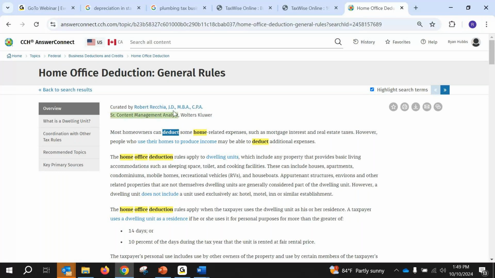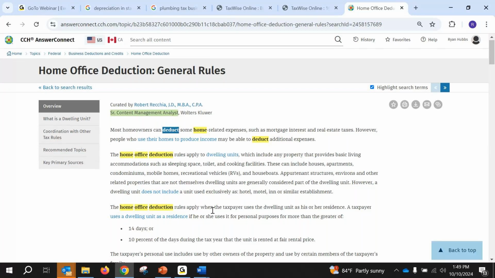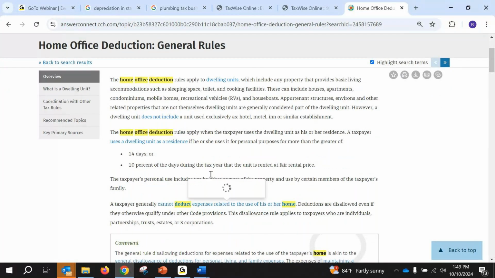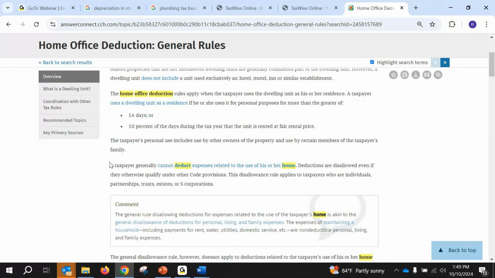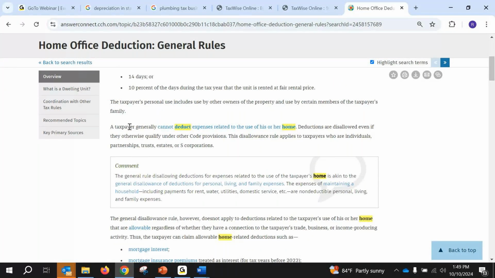So we know that as the tax law changes year to year, Robert and his team are going to go through here, and in a timely manner, change these articles to make sure it matches the current tax law. This is a relatively inexpensive add-on that you can get with Wolters Kluwer. I always like to highlight it in these presentations because this is what I use to make these presentations. I probably have about 80% of these presentations just memorized from doing it so many times. But when I'm not quite sure, when I run into one of those gray areas, this is the tool that I use, and I highly recommend it for any tax preparer as well.